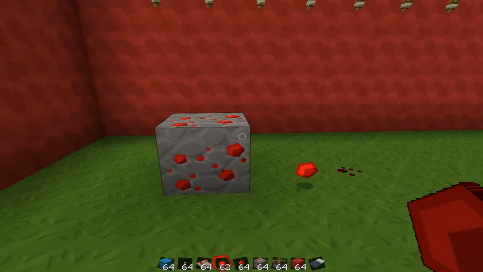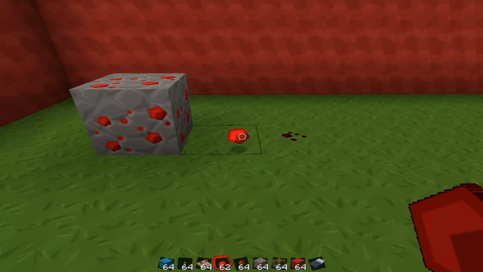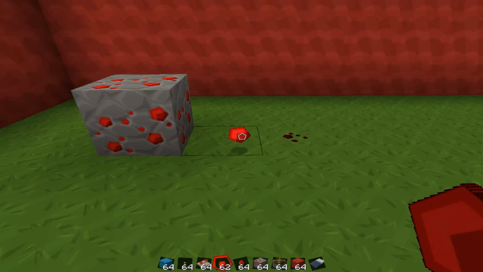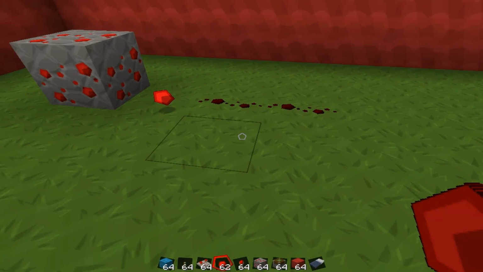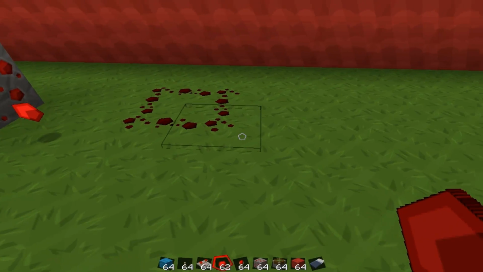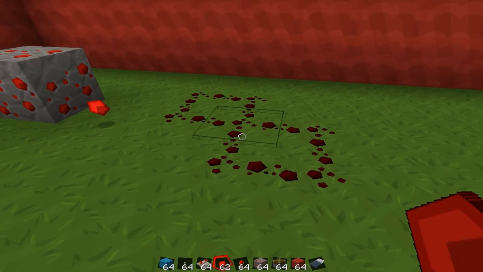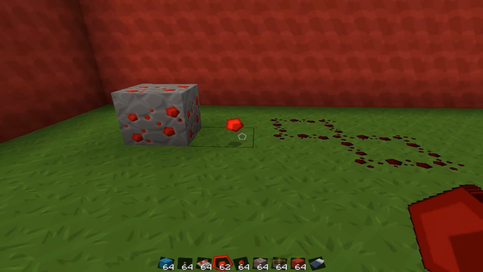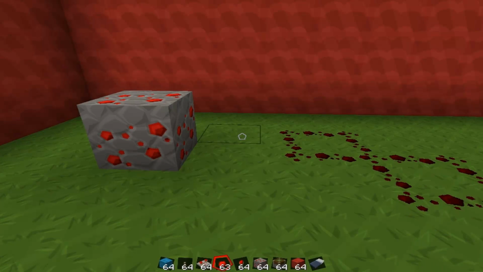So basically, that's what the ore looks like. I'm using a texture pack, the Pure BD Craft, but it'll look similar to that, a ball of dust. And that's what it looks like on the ground: stretched out, corner, connecting, out, diagonal, you get the idea, figure 8. But yeah, that's what it looks like on the ground and in your inventory.